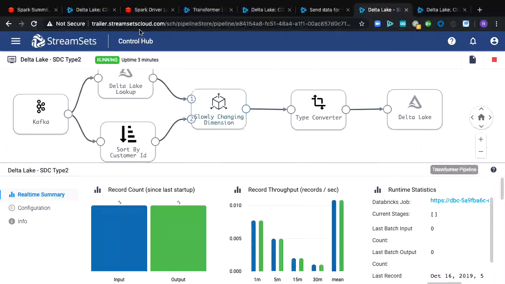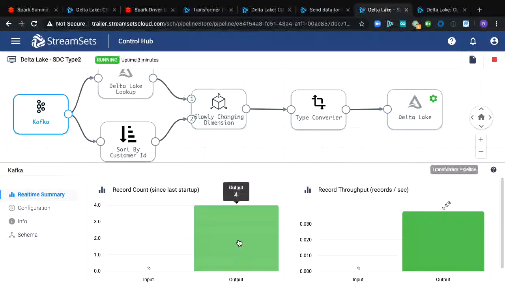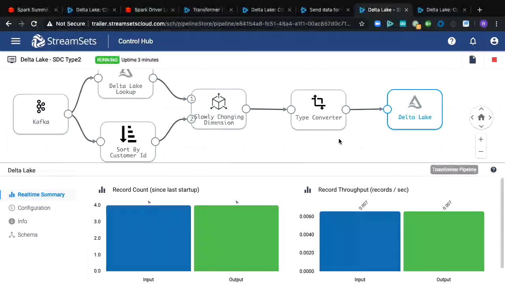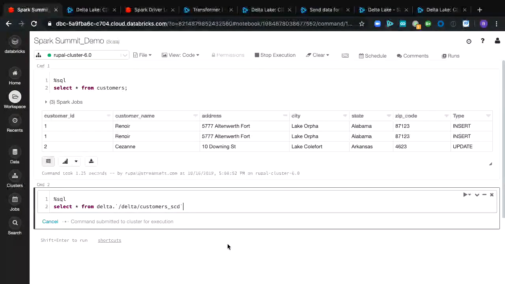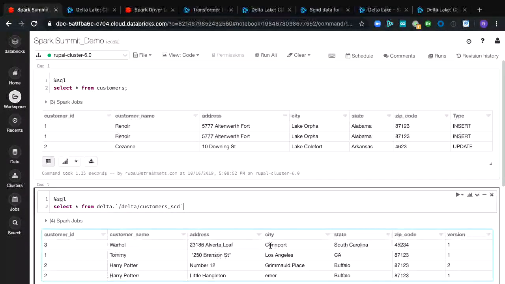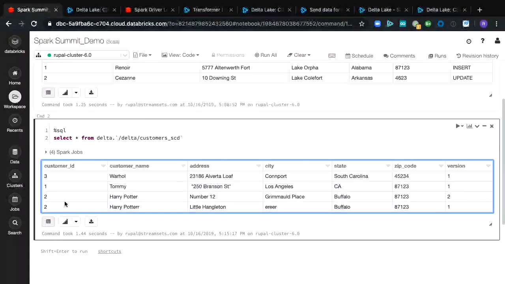We should see 4 coming in here. So it picks up 4, it's writing to Delta Lake, and I'll just query this table now. Right, so you see now 2 was an update, but the version has incremented automatically.